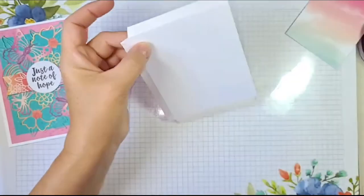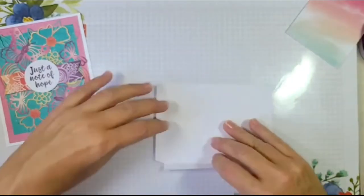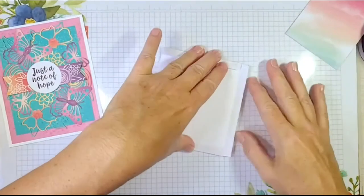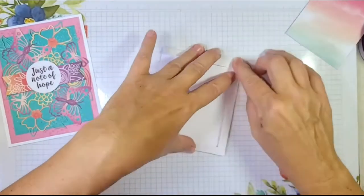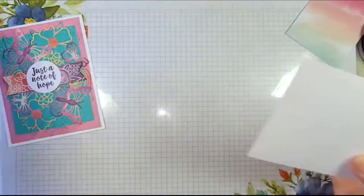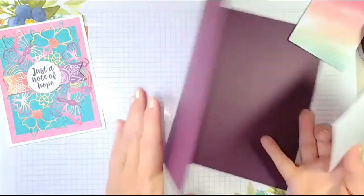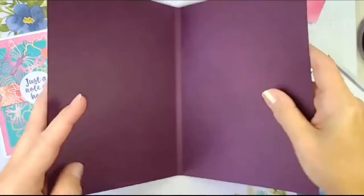So what are you doing now? Okay, so now I'm just taking off the backing of the double-sided tape. And I'm going to fold these sides in. Fold them in. And then bring the bottom one up because this is going to create your pocket. Just like so. We're going to bring this back in. Now make sure that you have the correct side up because we haven't adhered this onto the front. Make sure that you're putting it on the inside of the front page.